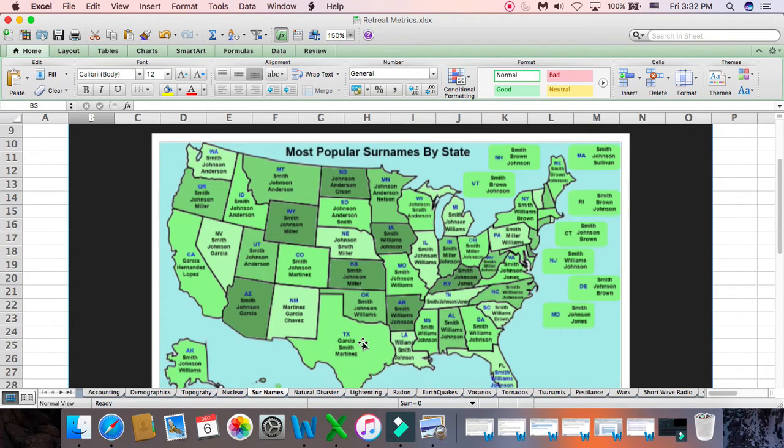I'm not saying that all Mexican names mean that illegal alien. That's not what I'm saying. I'm just saying, if the state has a surname of a Spanish descent and it's near the border, you can be pretty sure that there's some type of cultural integration that has to happen.